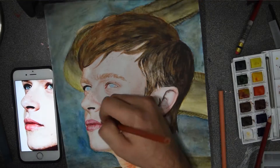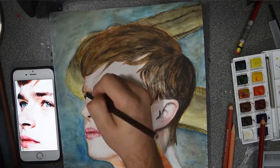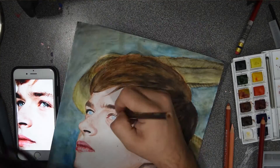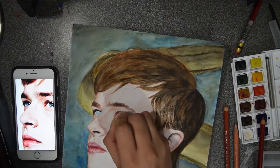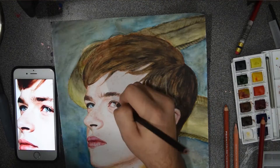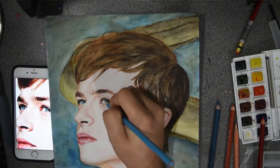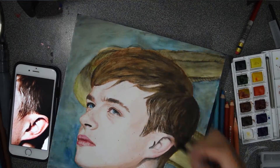For this piece, I decided to go in with Prismacolor pencils to add the small details and try to make it as realistic as possible, because there are just things you can't really achieve with watercolor by itself. So it's good to go in with another medium to try to achieve a more realistic look.